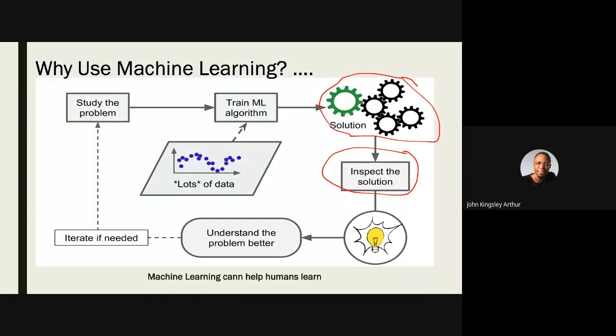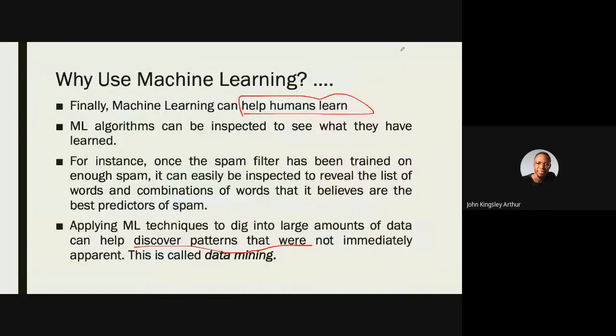Now, when this is done, a human being can come and inspect how the machine learning algorithm got that solution, to understand how it did it. And by that, you can adapt that approach as a human being to also solve those same problems. Now, the capability of the machine learning algorithm to learn to discover various patterns within a huge amount of data is what we call data mining.